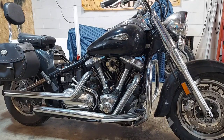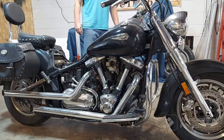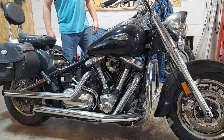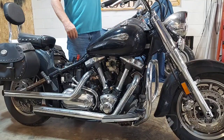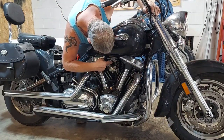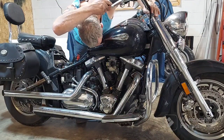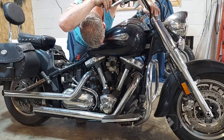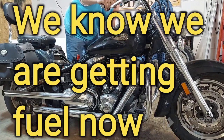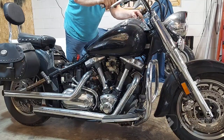It's still not a full battery, and that could be what's killing us, but I got some more charge in it while I was doing that other stuff. Let's just give it another shot. And like I say, I don't know if we've got it flooded. It doesn't appear to be. I think it's just now starting to get fuel, but yep, there's a squirt. Let's try a couple squirts. Choke it again, and let's go for it.